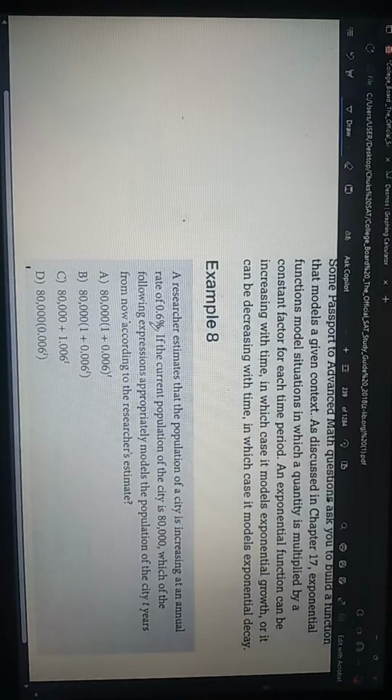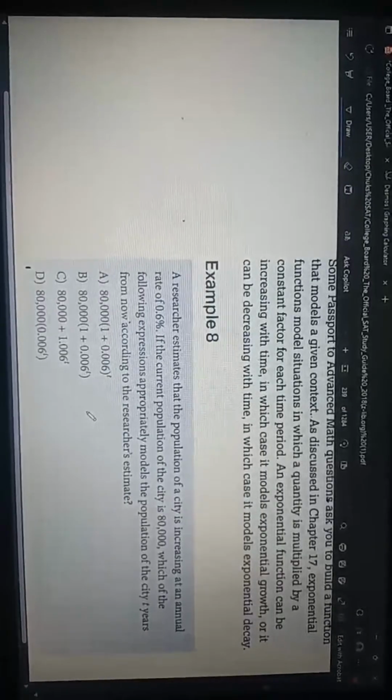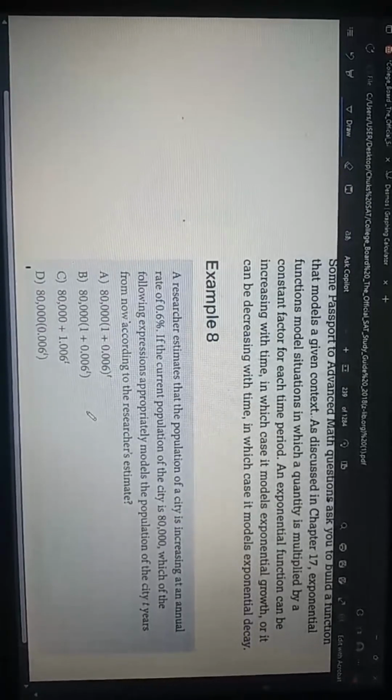This is one of the questions I don't even need to solve. I'll just tell you the answer straight up because I already trained my students how to answer questions on the SAT real quick without spending so much time. And that's what we are here to do. We're here to expose you to the tricks behind answering questions on the SAT material. So what do you think about this particular question? Example 8. What do you think?